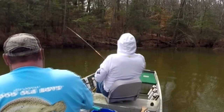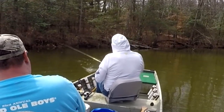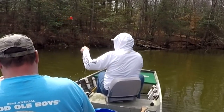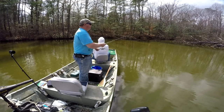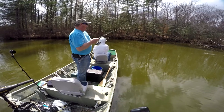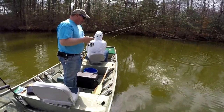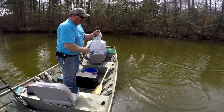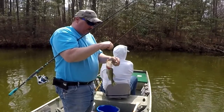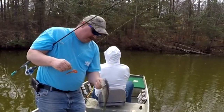Let him go. Pull a whole school out of there. No, it ain't. It's a big crappie. No, it's a bass. Got your butt, boy. How about that? See there, Evan? You ain't the only one to catch a daggone bass, boy. Check him out. It's a whopper.